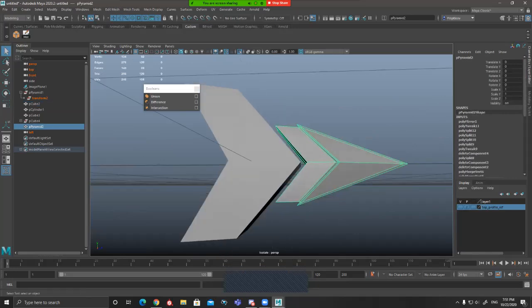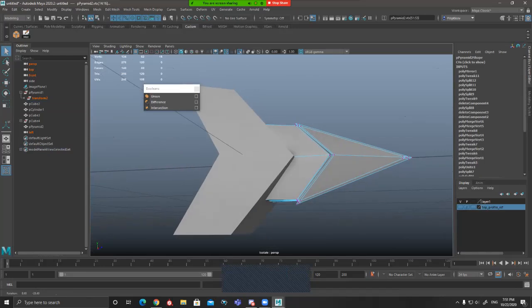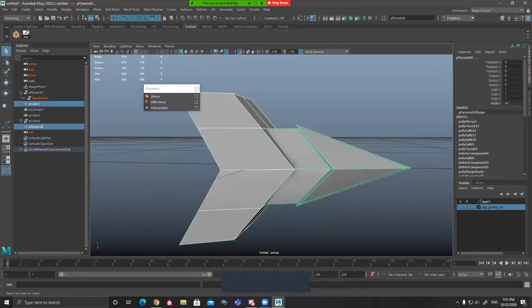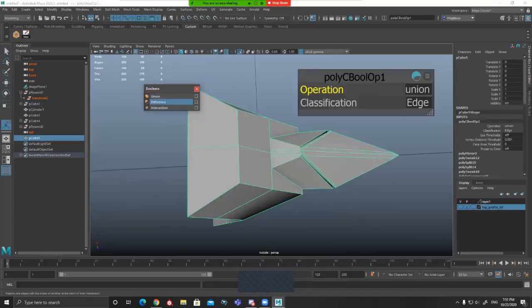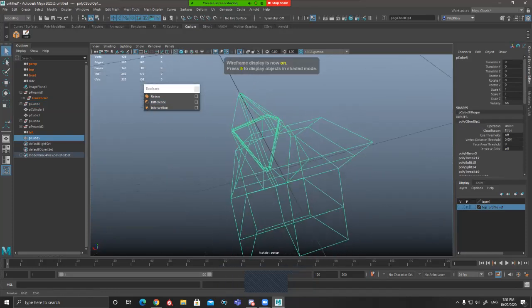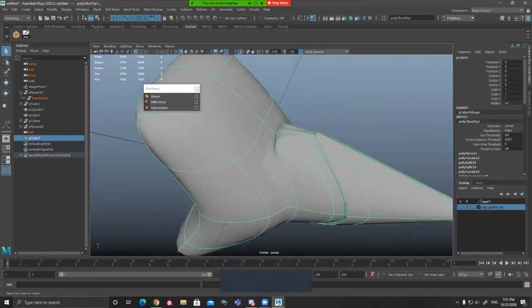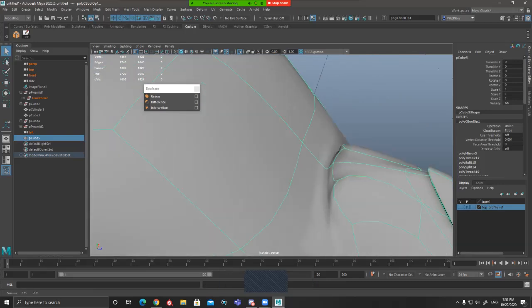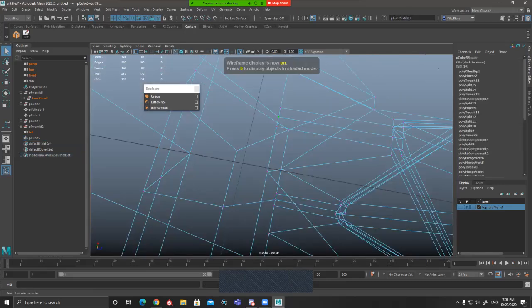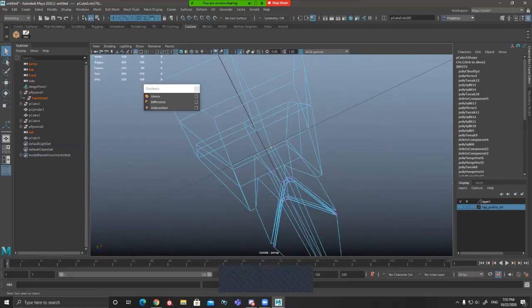So the easiest thing to do now is I can just select all these vertices, just have them intersect. It doesn't matter how much they intersect, as long as they do. Select both my objects and just do a union. All right. So now I don't have any geometry inside, you can see. And everything is merged. You can see my vertices didn't merge because they're not perfectly on top of each other. You can see they're on top of each other, but it still shows up too.